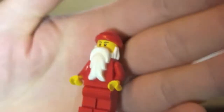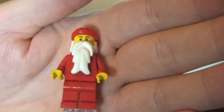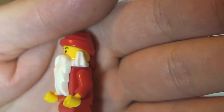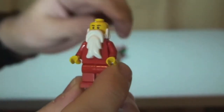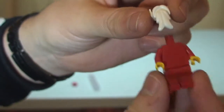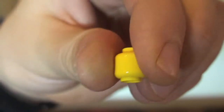Next up we have Santa himself. There's no printing at all to either the legs or the torso — obviously just in his red Santa costume. You can see his white beard and his eyes, and of course he's got his Santa hat on. I'll just remove the hat and the head so you can see the face. There's the body — the beard simply slots onto the neck. The face is just single-sided.